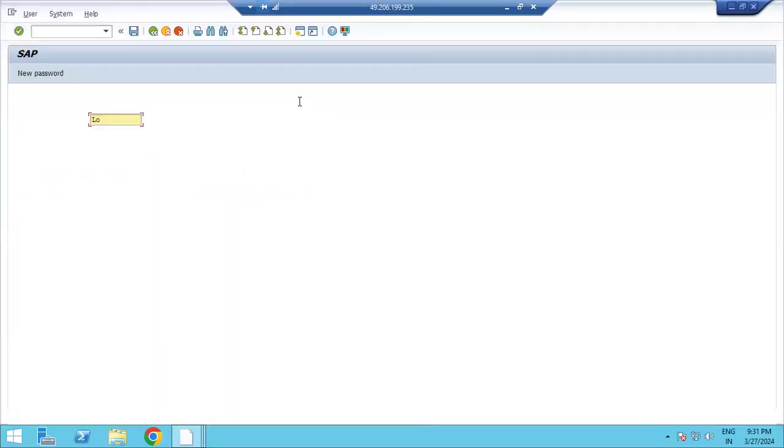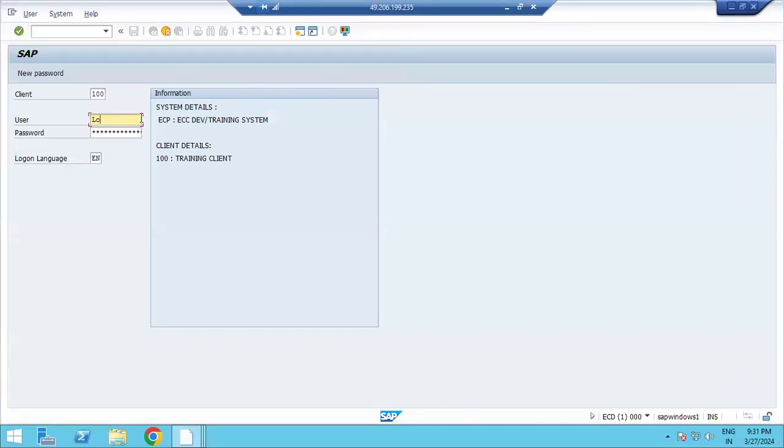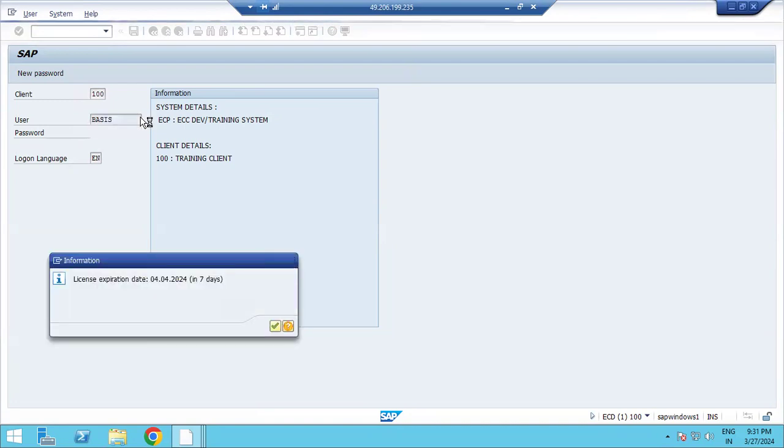If we go to any one of the systems, suppose our ECC system, then you can see here in STMS there is a license expiration date, 4/4/2024. In 7 days, the license is going to expire.